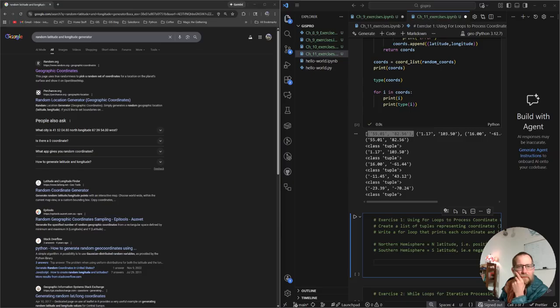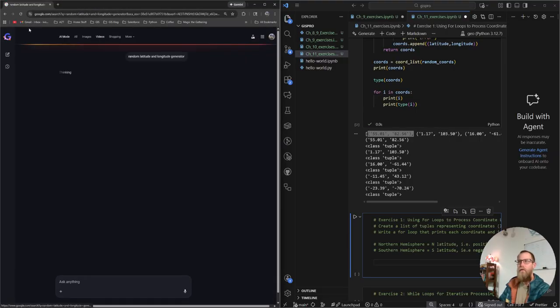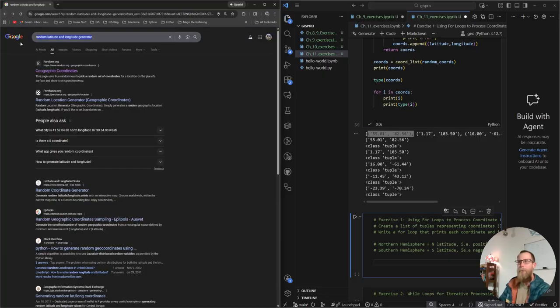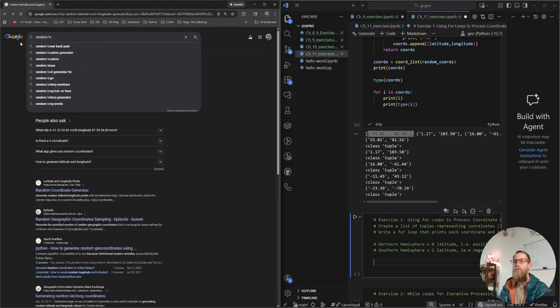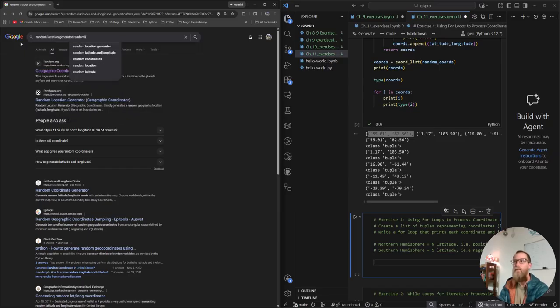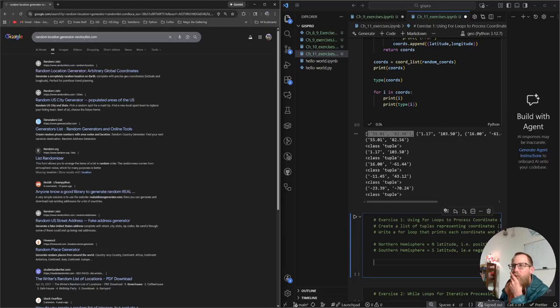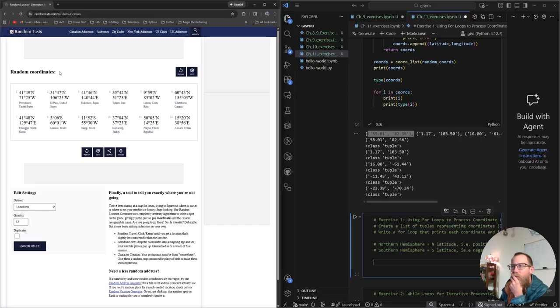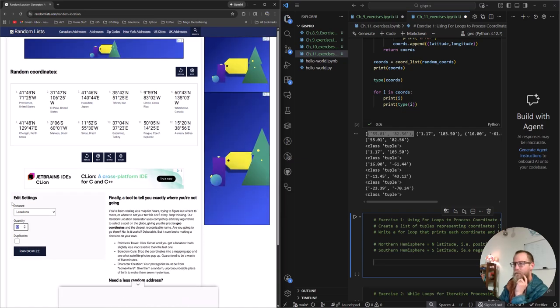Let me Google search like random list of coordinates and then random location generator from randomlist.com. There we go. All right, I like this one because I can just change the quantity to like 5.